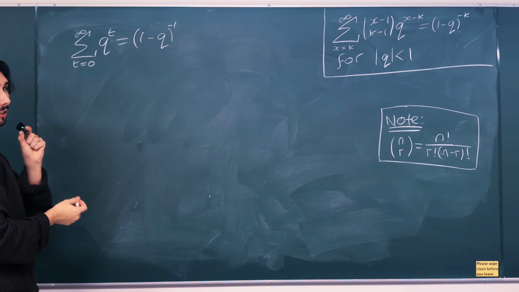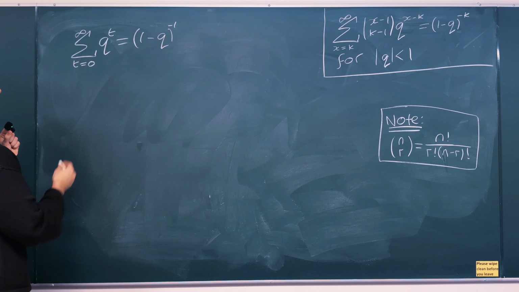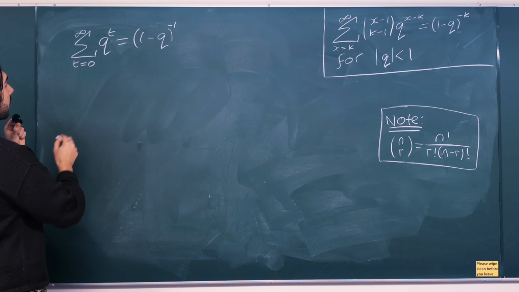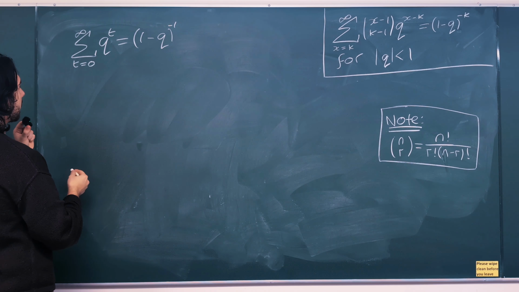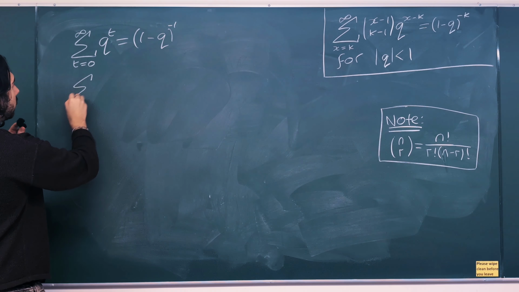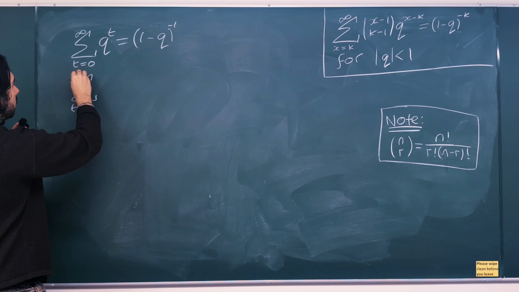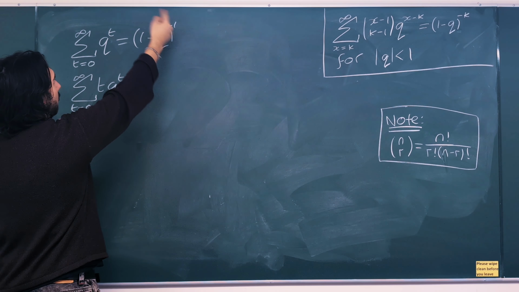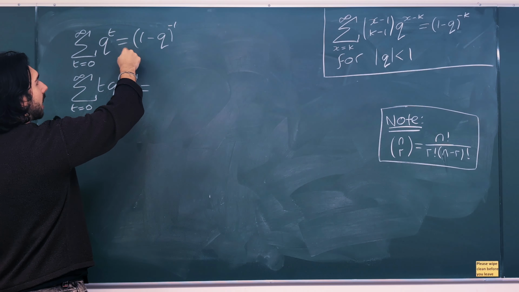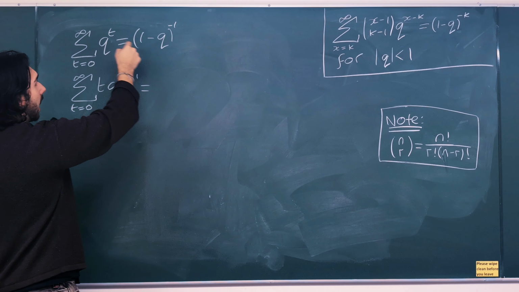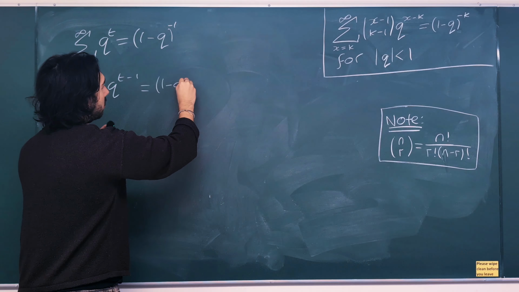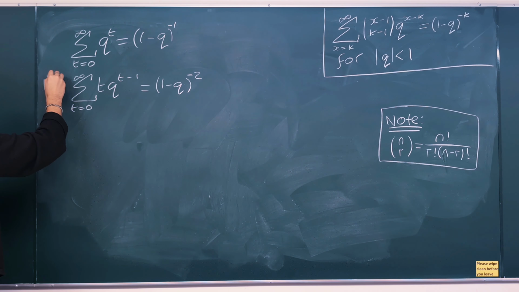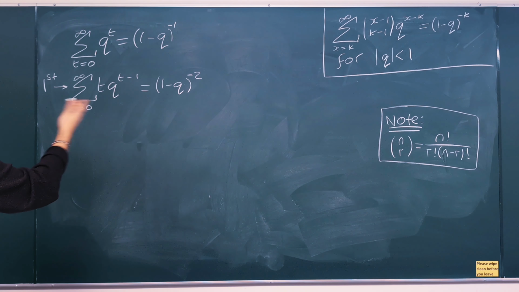Now what we're going to do is differentiate both sides of it. And you can differentiate term by term in this infinite sum. Sometimes you can't, but here, take my word for it, because it's quite complicated, you certainly can. So if we differentiate both sides, what we will get is that the sum from t equals 0 to infinity of t times q to the t minus 1 is equal to minus 1 comes down, this is the chain rule, minus 1 comes down, derivative of the inside is also minus 1, and then take 1 off the power. So 1 minus q to the power of minus 2. So if we differentiate once, this is the first derivative of both sides, we get this result here.